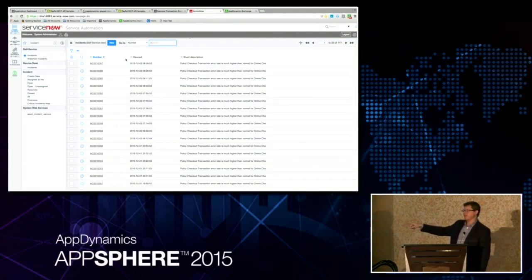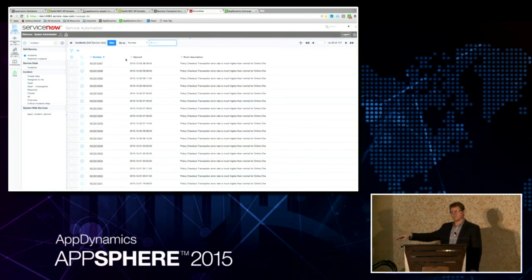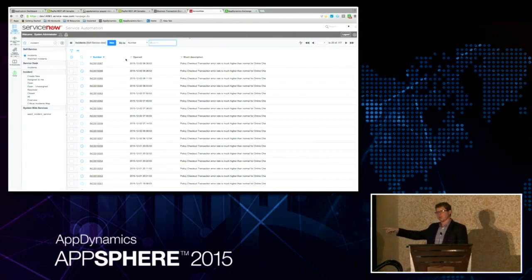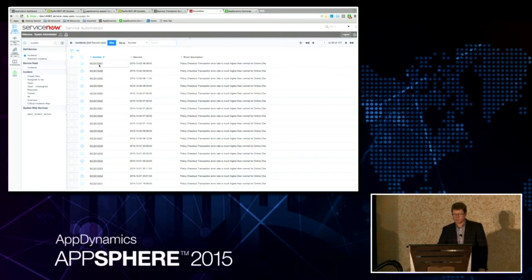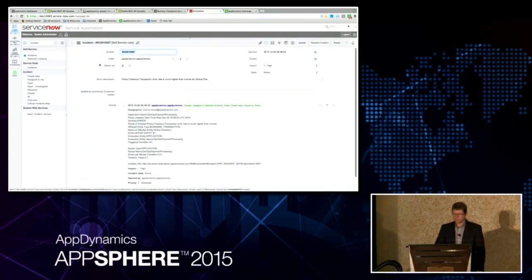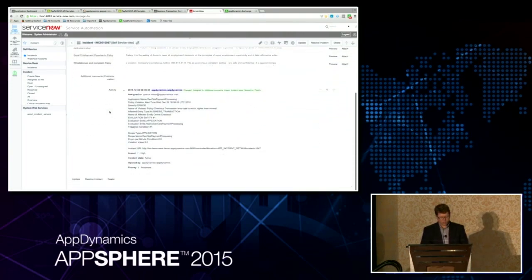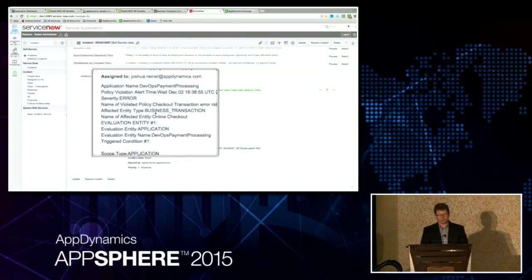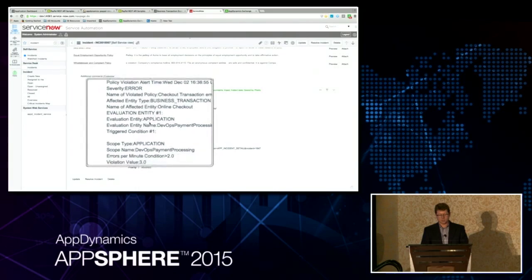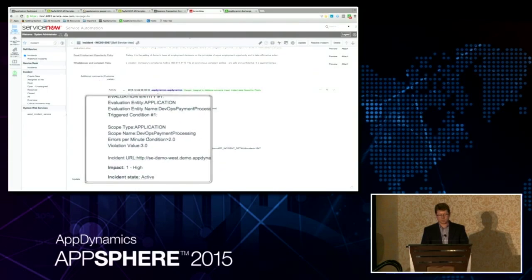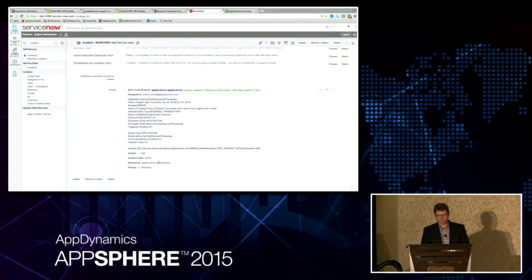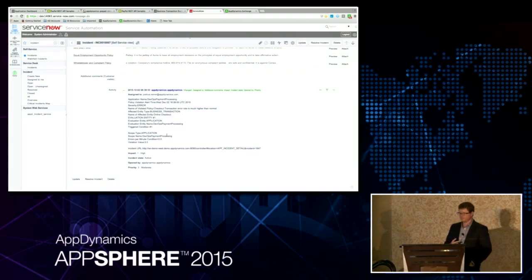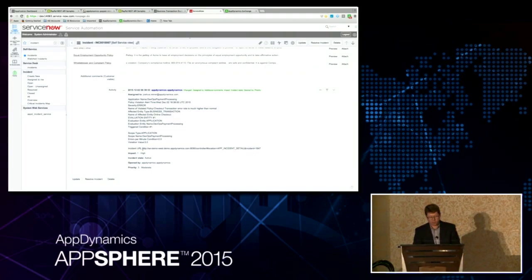Now, I didn't do a very good job reining in the scope of my alert because I've got a whole bunch of them, and we really don't want this. But for demo purposes, we've raised a lot of alerts and tickets in ServiceNow, and if we click into any one of these, we can see the full set of details, so all of the context around what happened. Here's the application that's impacted. Here's the severity of the event. It's affecting our checkout process, and the reason that's happening is because our errors per minute is greater than our condition. And I've gone ahead and assigned the ticket back to Josh Reiner, so he can take action on that. And here's the URL directly in the ticket.